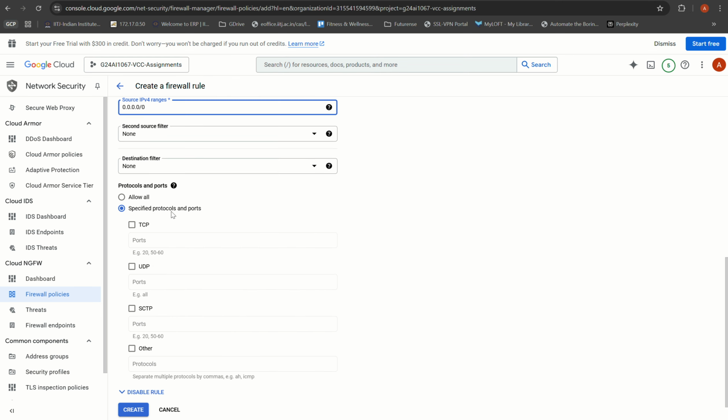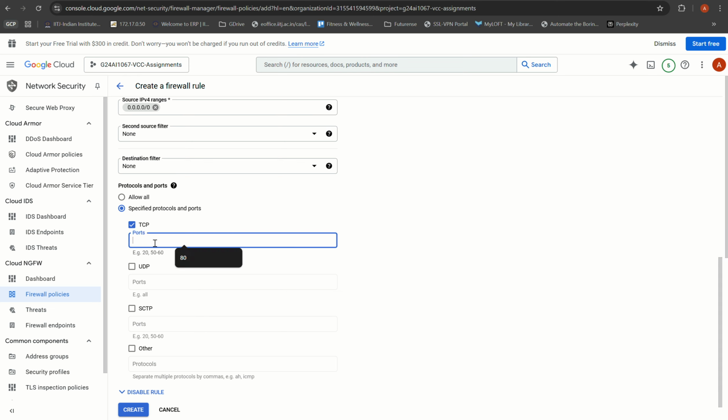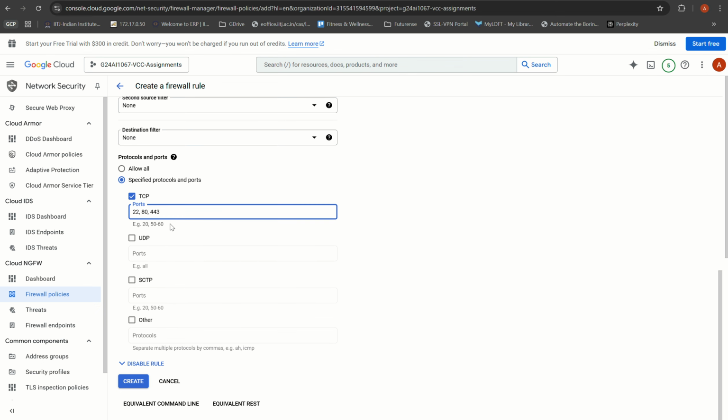And after that, we will be providing TCP ports. These are for SSH and HTTP. This is for SSH, this is for HTTP, and this is for HTTPS. So we will be giving the TCP protocols to allow that part.